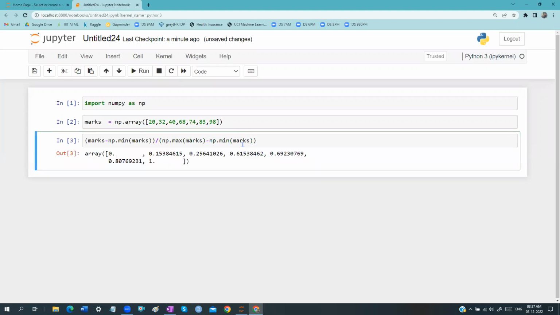Execute, guys. Directly we'll get the output from 0 to 1. I gave the marks in sequential order, but even if I don't, you will get it. The minimum value always drops to 0, and the maximum value always becomes 1. I'm not explaining why we are doing that; it depends. But you have written the code now.